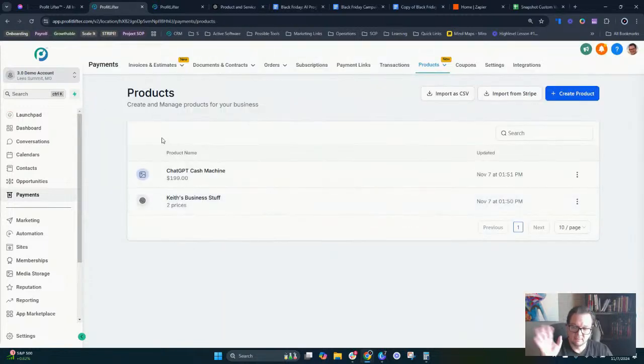Okay. And I know most of you guys should already have your products set up, but if there are additional products, things that you're offering in here, this is how you're going to do that. So if you've got a second service and you want to charge it right through your Profit Lifter account, you can do that here and make your accountant go crazy and just transfer money back and forth between the businesses, however you want to do that.